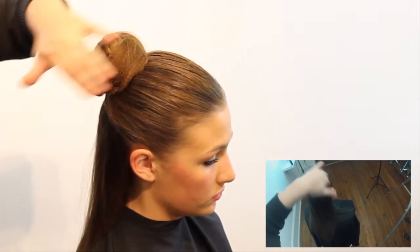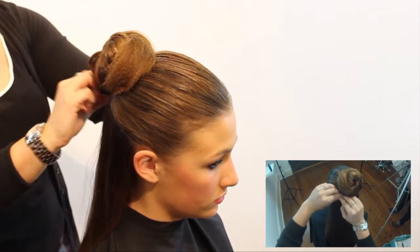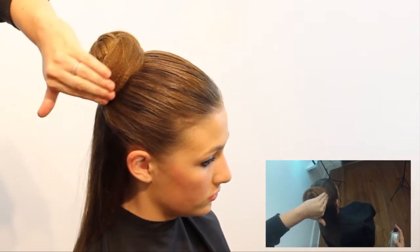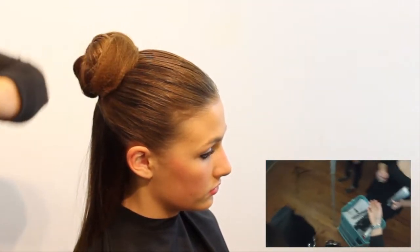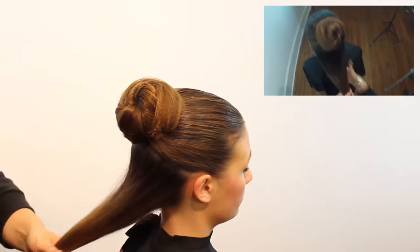This style's really great for really anybody, any age. I have a lot of people coming in asking for prom dos like this, and then you have clients who want it for their wedding, or if they're a bridesmaid, or honestly, even if they're just going out for a night out on the town. It can be fancy, it can be casual. You can really do a lot with this kind of style. It's something that could be ageless, really.